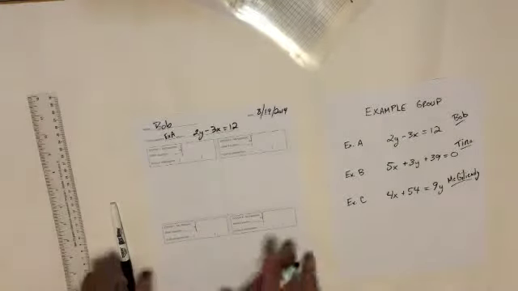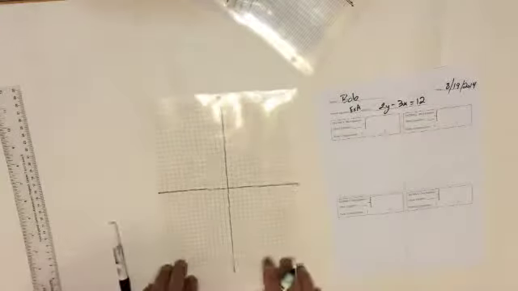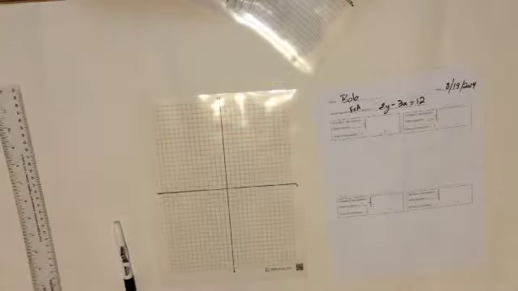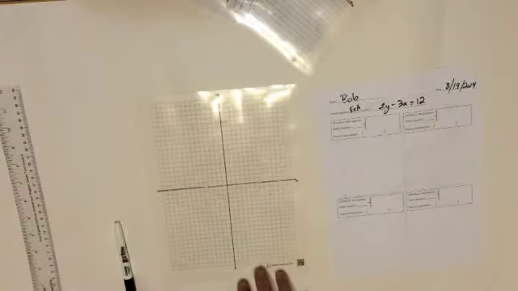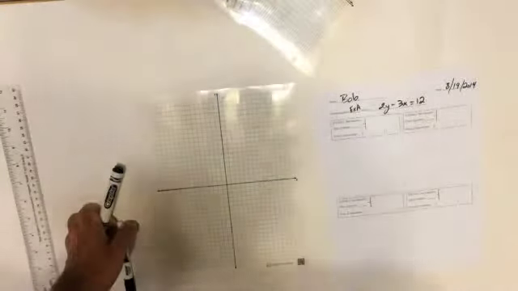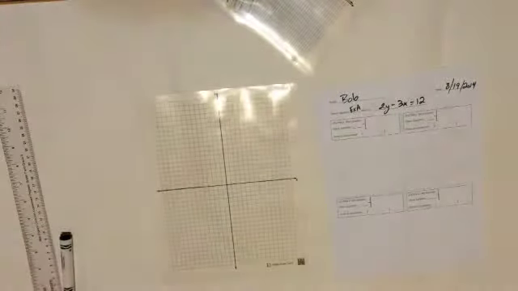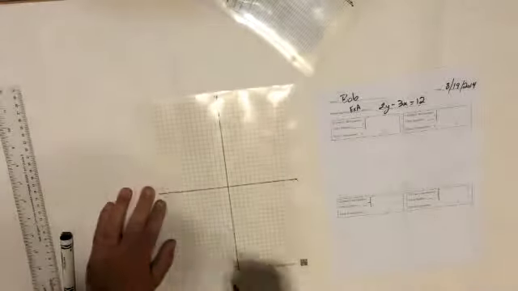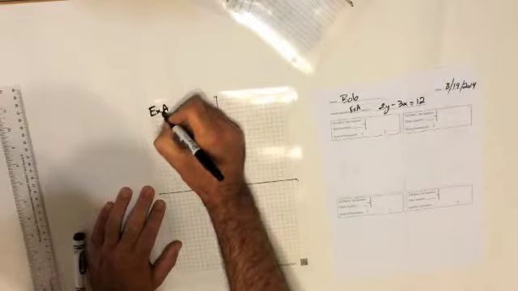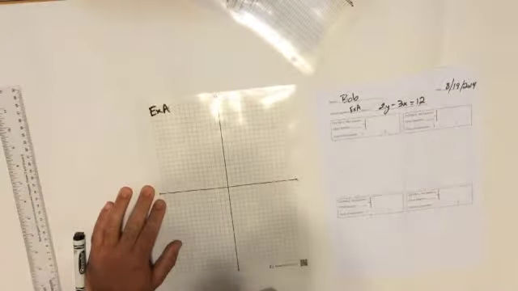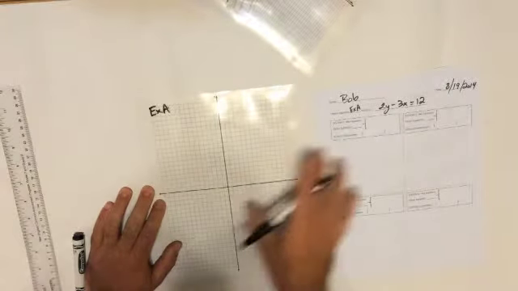All right, the next thing you're going to do is sort of set this aside. Now that you know which equation you're working on, you're going to pull out your graph paper. If you're working on your desk, you may want to put your whiteboard underneath it to give it a nice white background. For me, I've got this all set up. Okay, make sure you can see. Good. All right, now I'm going to go ahead and write somewhere on my sheet that this is example A. That's going to be helpful later when you're working with other people. And your job is to graph your equation.